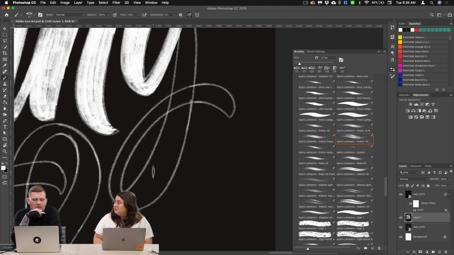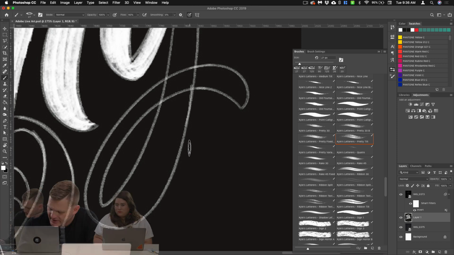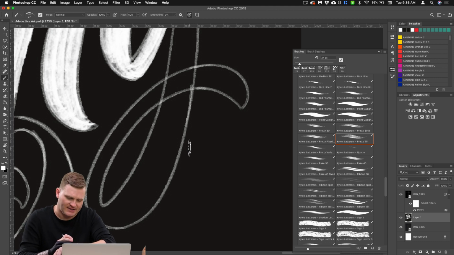So yeah, I think we can probably just dive right back into it. I just really found the brushes again that I had. I've been using this brush, one of Kyle Webster's brushes, and he has a specific brush set called Letterers. There's a bunch of really cool stuff in there for a lot of higher contrast lettering type tools that are good specifically for drawing like a brush pen would. Higher contrast, like thicks and thins? Right, exactly, you got it.